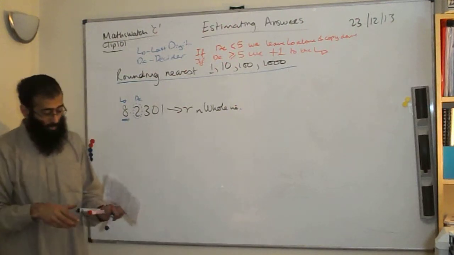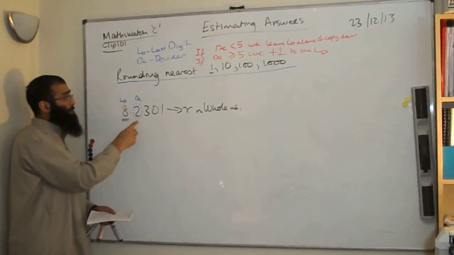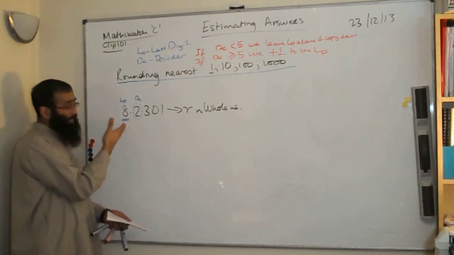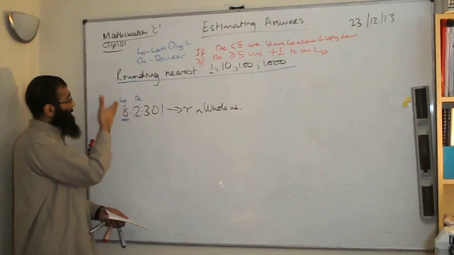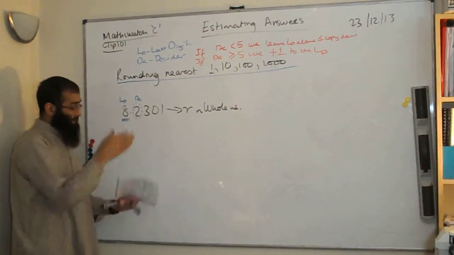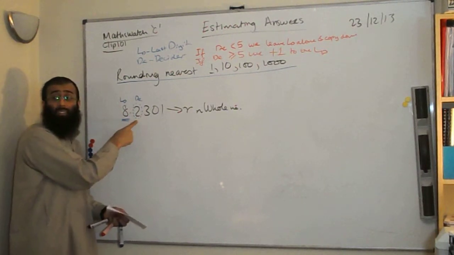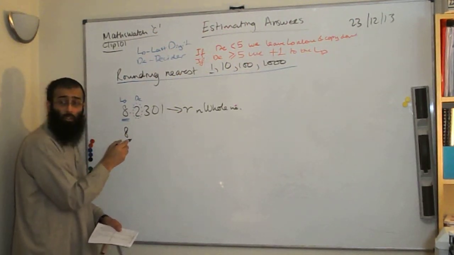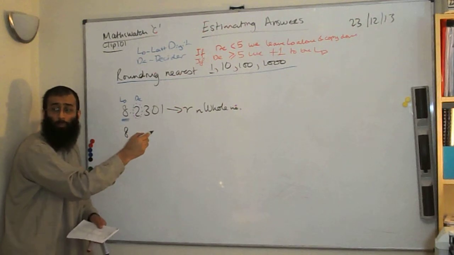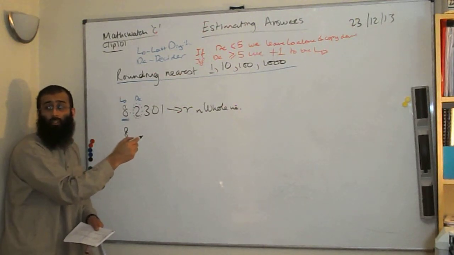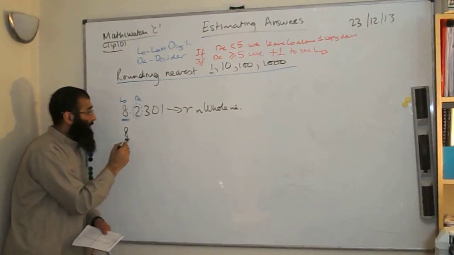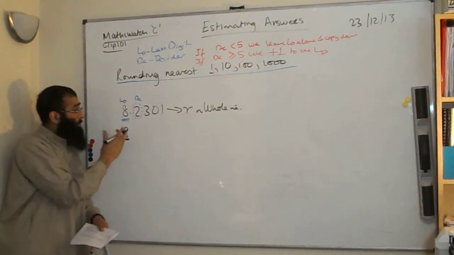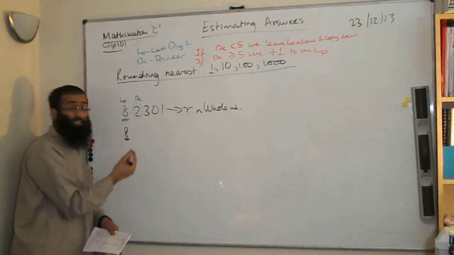Okay? You're watching, folks? Now, we have 8.2301 and we have to round this number to the nearest whole number. So we're looking at the 8, that's the whole number here. That becomes our last digit. The next one is the decider digit. Because this is less than 5, we leave the 8 alone and just copy it down. Do we fill up with zeros in this particular instance? The answer is no. Why do we stop there? Because we've already reached the decimal point. You only fill up zeros up to the decimal point, but we're already at the decimal point. So this is the answer.